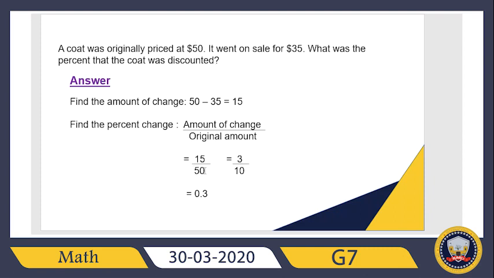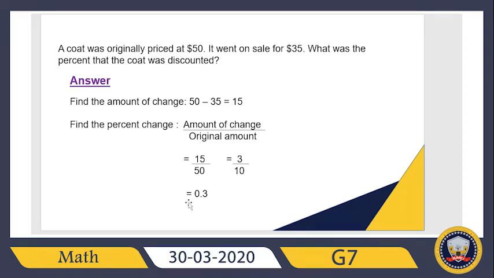As I said before, and I will keep saying, if you want to go for long division from this step, go ahead. If you want to go for simplification first, you can simplify these two numbers by 5, because 15 and 50 are both in the times table of 5. So 15 divided by 5 gives me 3. 50 divided by 5 gives me 10. This is very easy. I don't need to go for long division. 3 over 10 is 0.3.